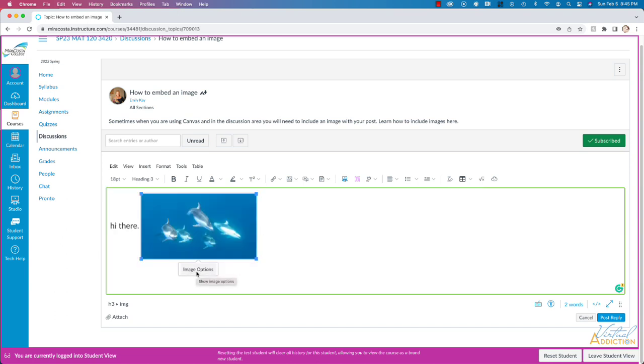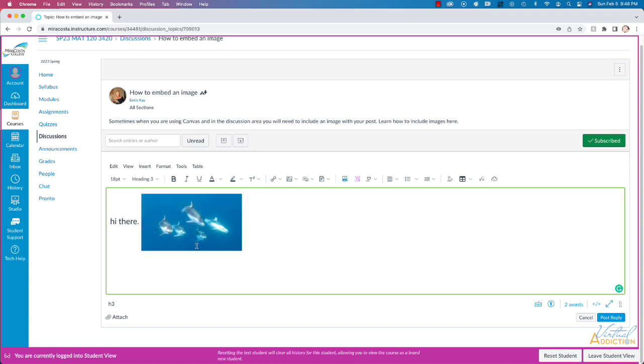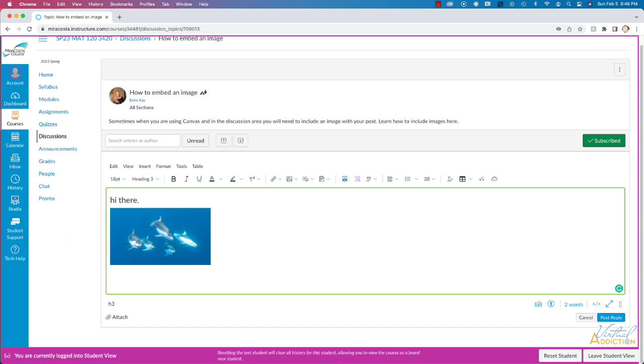In addition to that, you can click Image Options. This will open up the image options, which will allow you to change the alt text if you need to, and you can adjust the size. So if I wanted to change the size to 300 pixels, I could simply make that change. Right now I'm using pixels, but you can also scale an image using percentages. I'll click Done to accept those changes, and now the image has been resized and is displaying within my post. If you want the image to not appear right next to your text, you'll simply click Return to have the image appear on its own line.